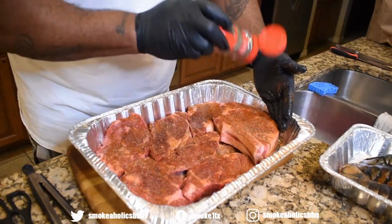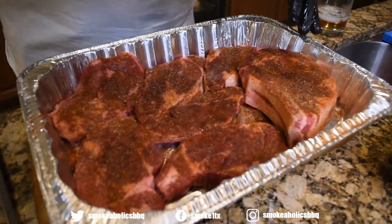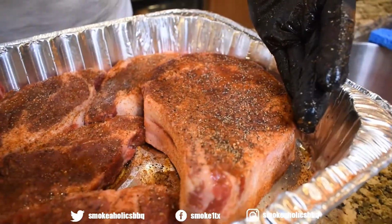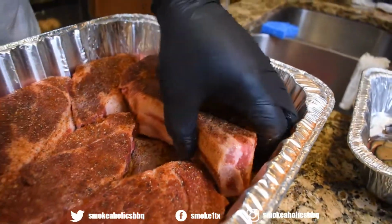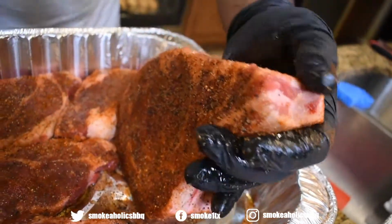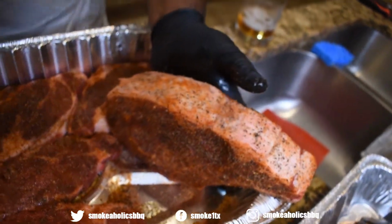Make sure you get it all over and press, especially on this big baby. He can take a lot of seasoning. This is a thick cut of meat. If you season it lightly, you're not gonna have any flavor. So you wanna get it on there. Make sure you get those sides, like I said. Also, this black pepper is gonna help make a nice crust.